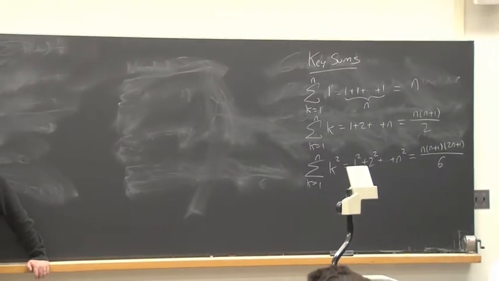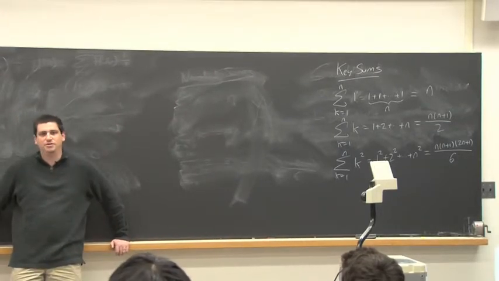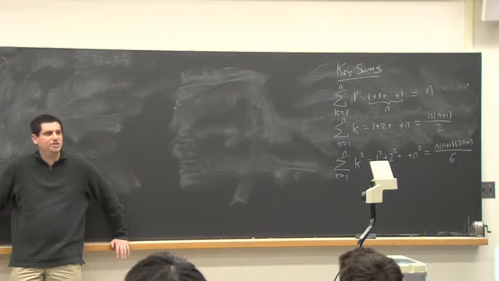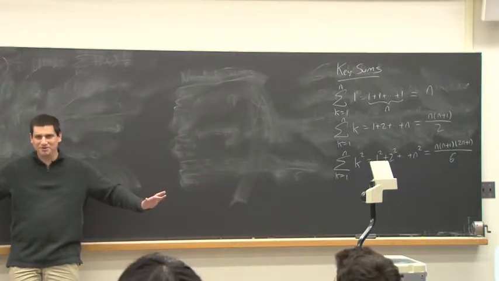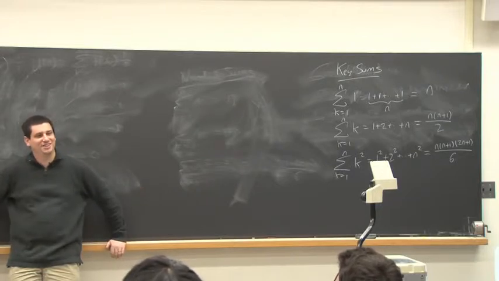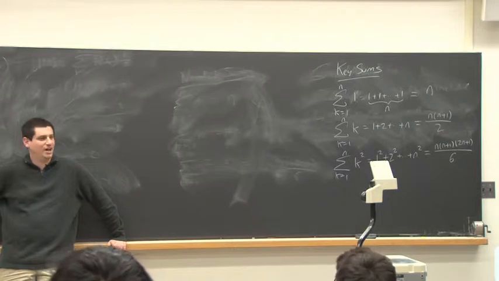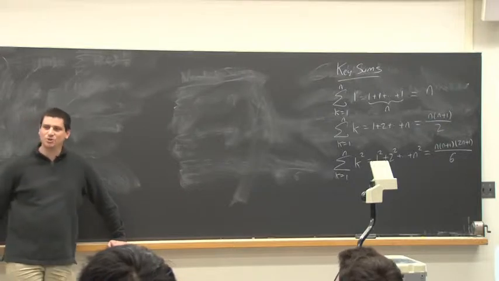And in his class when he was 5 years old, the teacher basically told the students to add the numbers from 1 to 100. And now that I've been a teacher for a couple of years, I understand what was going on. The teacher was having a bad day and just wanted to shut up the little brats for a little bit of time and have some peace and quiet. And either fortunately or unfortunately for this teacher, Gauss was in the class, and 2 or 3 seconds later, he said 5,050. So how was Gauss able to do this so quickly?